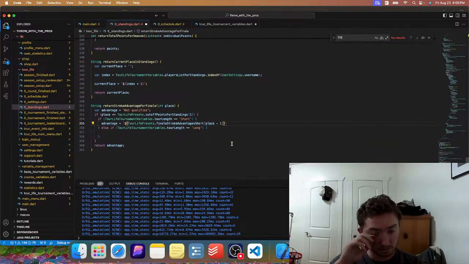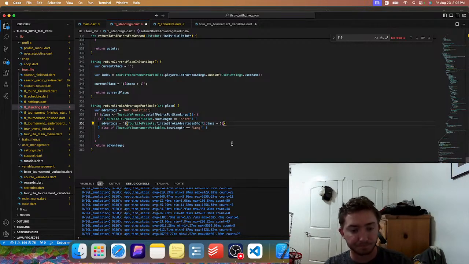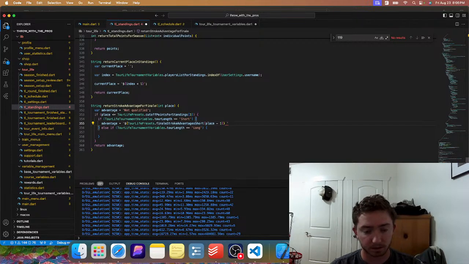Place -1. So that should kick out a number. And then do we just want strokes on the end? Is that easy enough? Let's try that.